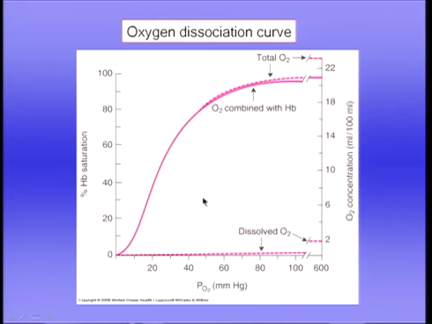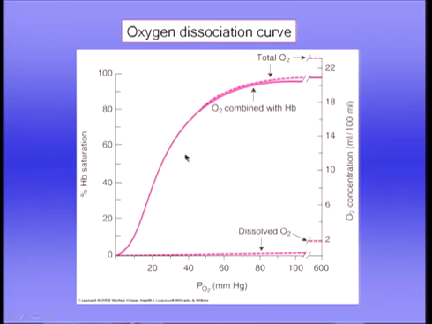The shape of the oxygen dissociation curve has a number of advantages. One of them is that if we go to high altitude and the PO2 falls substantially, say to 60 millimeters of mercury, we still have a very large amount of oxygen attached to the hemoglobin. So this flat or nearly flat upper region is very valuable from that point of view. The steep part of the curve is also useful because in venous blood, when you extract oxygen, the fall in PO2 for a given amount of oxygen extracted is relatively small.